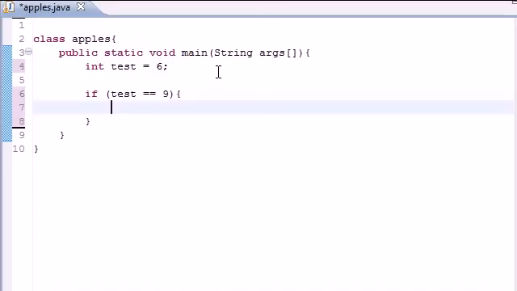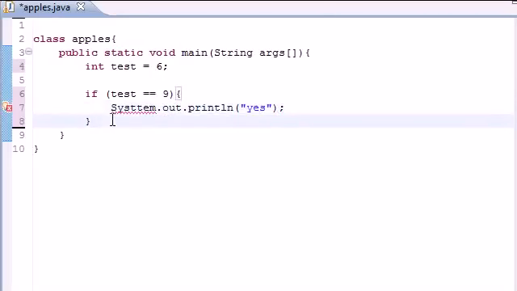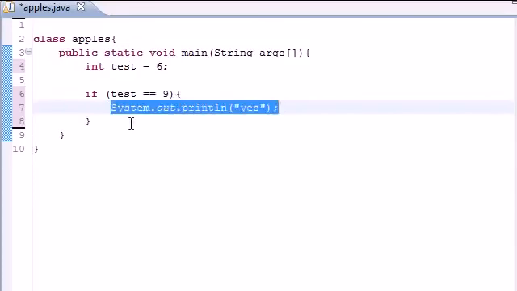If test is equal to 9, then we want you to System.out.println, yes. Just write something simple. This is what it does if it is equal to 9.